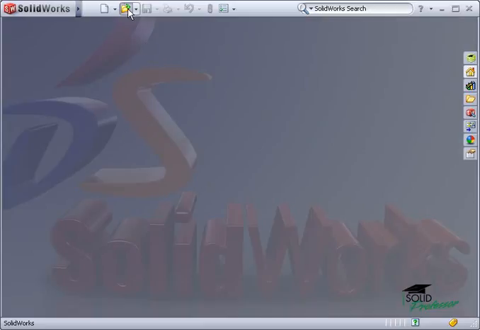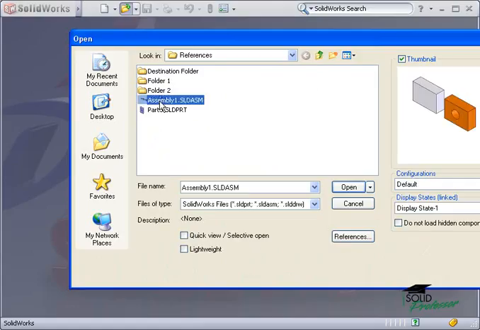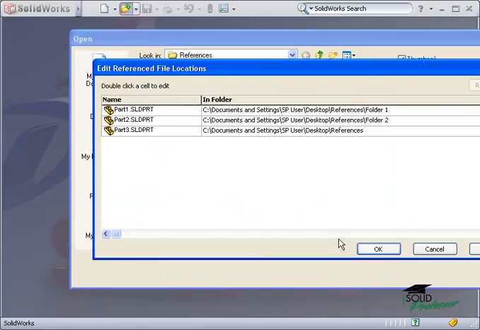When you open an assembly, if you simply select it in the File Open window and click References, SOLIDWORKS will display the pointers built into the assembly file. These are the places where this assembly expects to find its parts. By looking at this listing, you'll immediately know if your assembly is trying to find components in places where it shouldn't be, such as a network directory instead of your local disk.